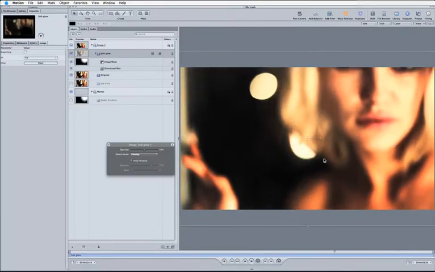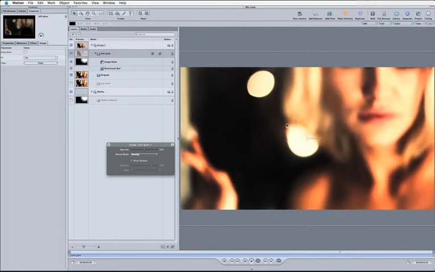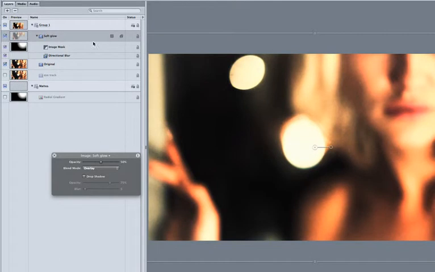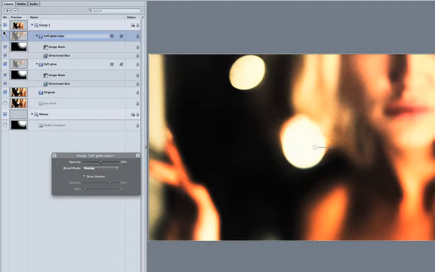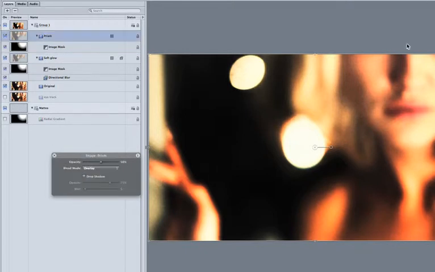But the next thing I want to do is, I've called this 80s trash, and the reason for that is the 80s are back in a big way, for better or worse. So what I want to do is add a nice bit of neon, or actually chromatic aberration, onto our camera here. So let's just duplicate our soft glow layer up here. Instead of soft glow, I'm going to call this prism. Take off my directional blur, so just delete that.